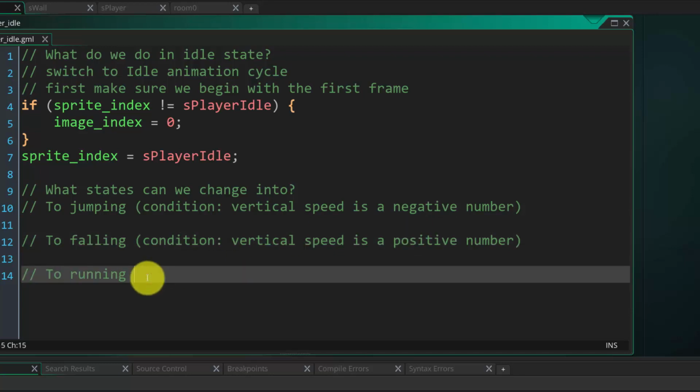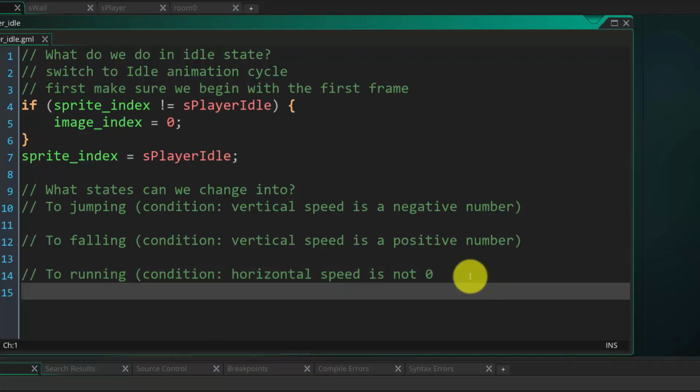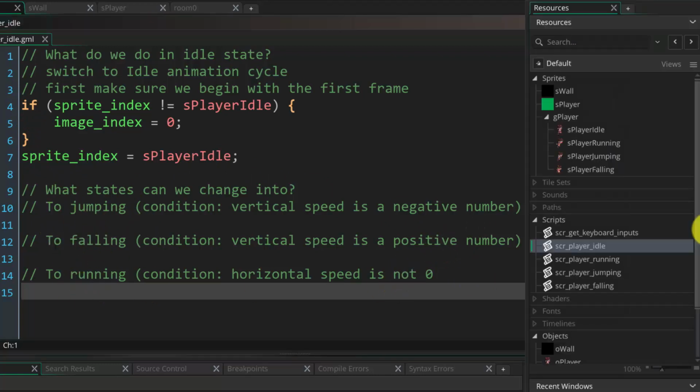If we're running, the condition is horizontal speed is not 0. So those are the different conditions. Okay, we're going to jumping, to falling, to running.